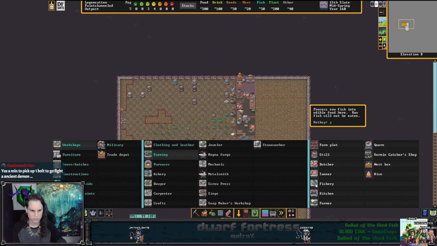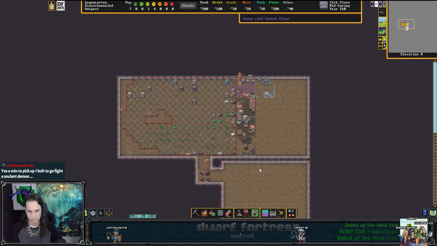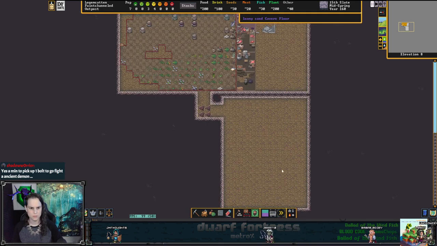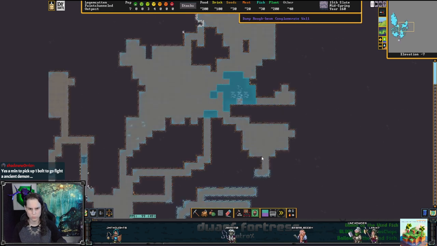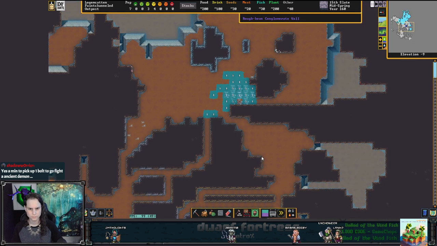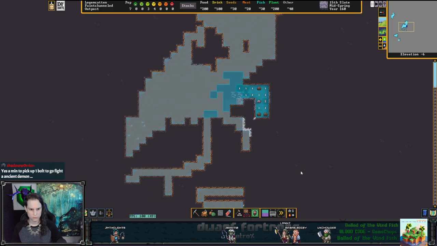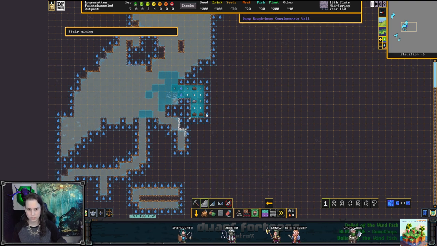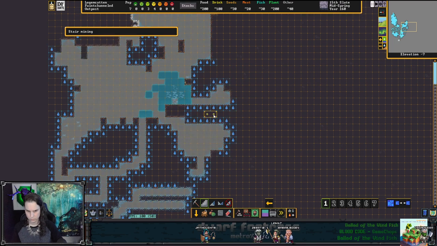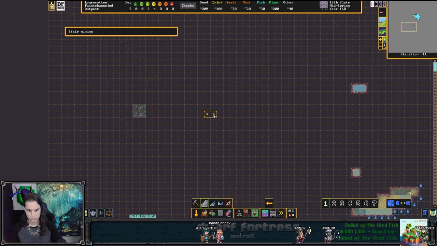Can I make a fishery? I don't think I made a fishery. And then, yeah, see, this isn't gonna grow. Nothing in the first cave is gonna grow for whatever reason. I'm gonna keep digging. We're gonna go all the way down to cave 2, if we can. Can I do this? Why not?